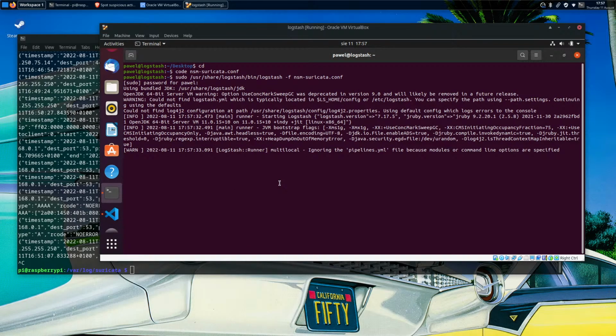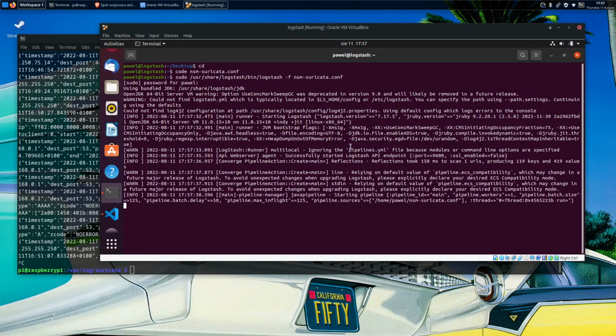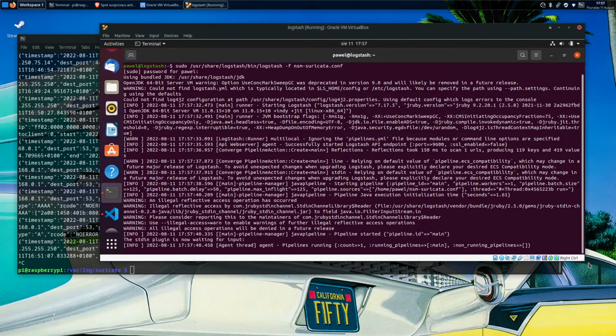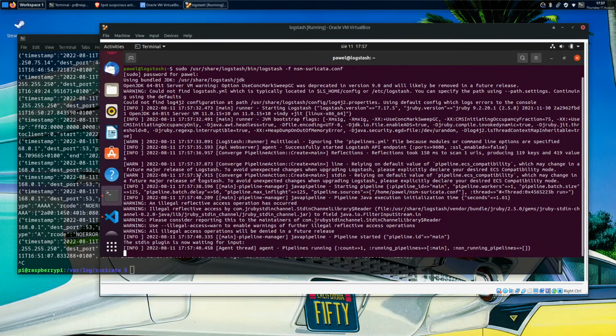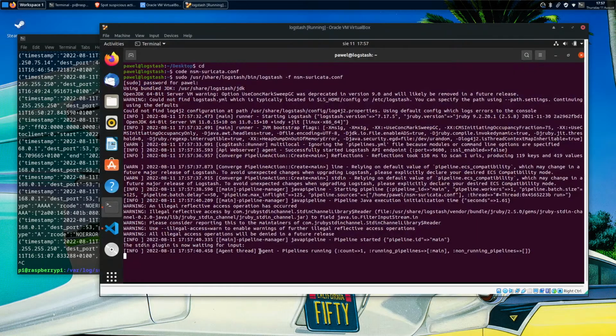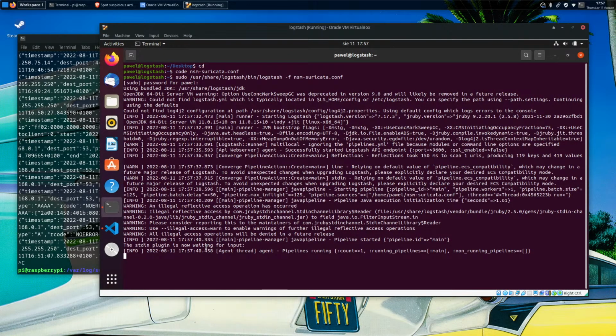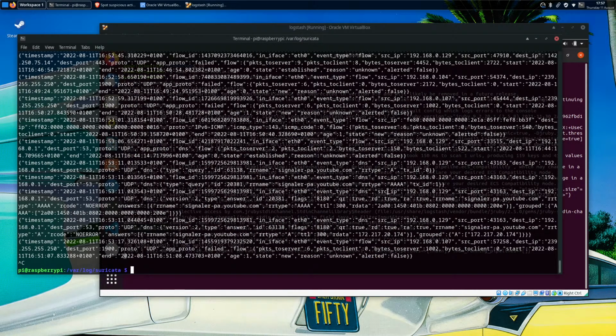Okay, so it's starting slowly. What we want to see is this: the standard in plugin is now waiting for input.